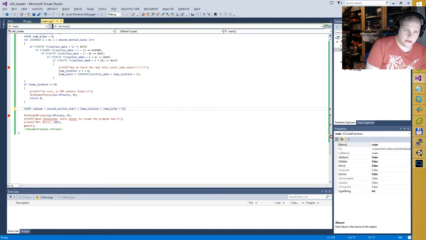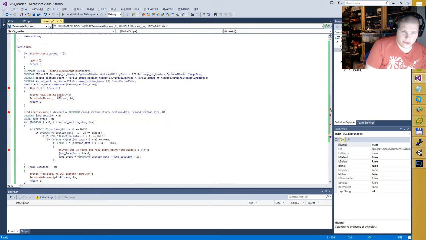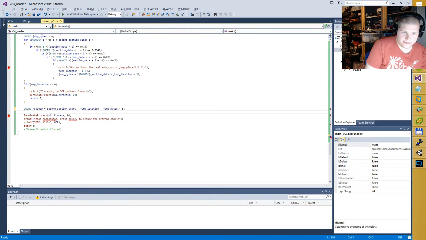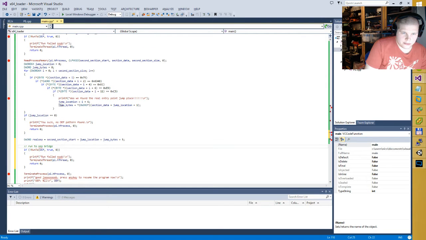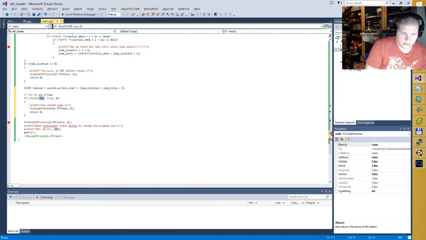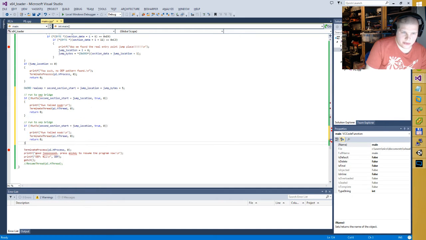So we will use our super duper huber run to Hope Bridge. And then after this we will run to the real original entry point. And we don't want to use rapid fire as it's useless.